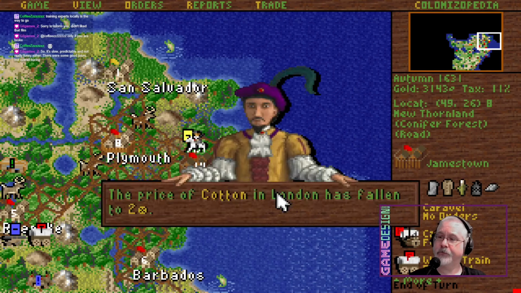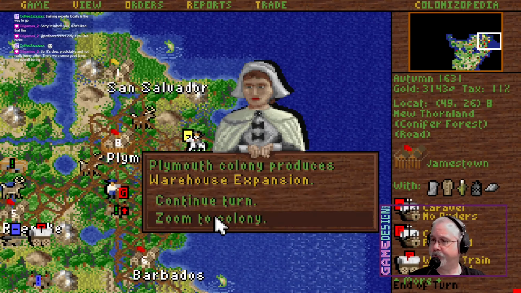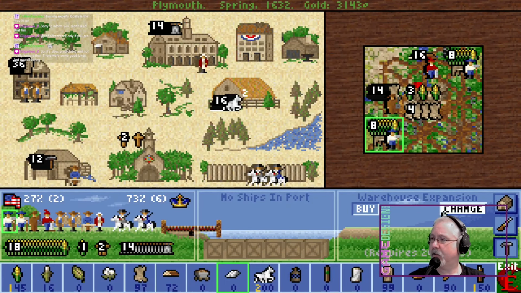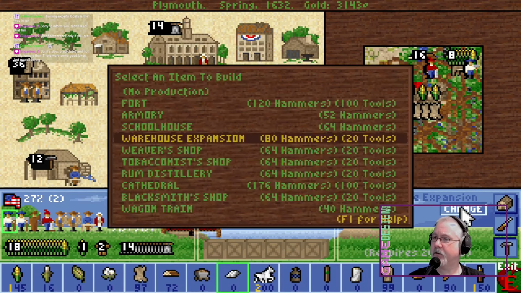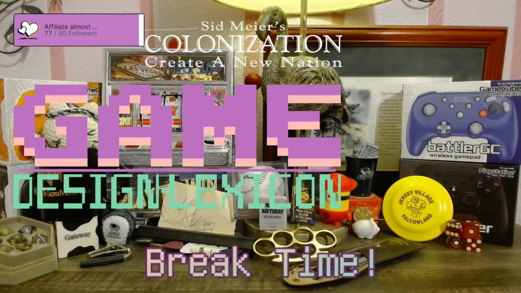So there we go. Year is it 1631? Okay, warehouse expansion. That's nice, finally. That'll help with the burgeoning fur industry going here. What else can we use? I guess schoolhouse. We don't need an armory. Probably need that fort soon. But let's exit. And we got, ooh, we got a farmer going in. Well, let's stick that farmer out there.